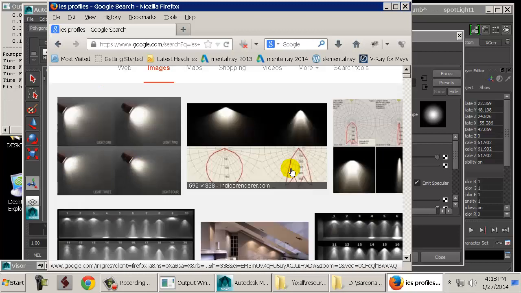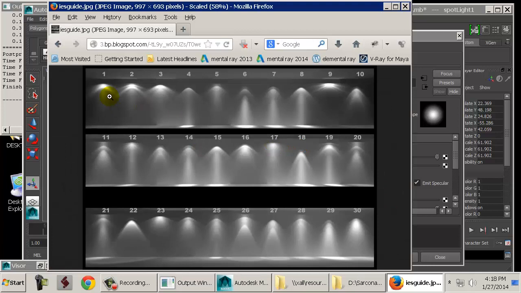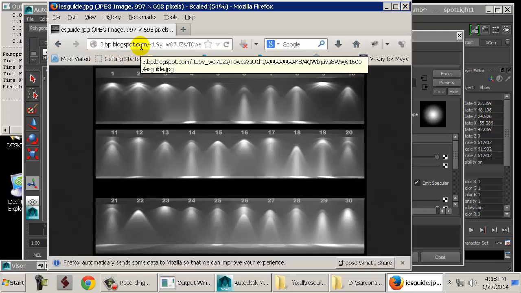So here, this is a great example. Instead of having just a solid light, you can see the different kinds of cone angles that are coming off of this. So if I'm doing an architectural rendering and I want to make sure that the sconces or whatever light fixtures we have on the wall are going to look the way that they're going to look in the end product, I can go to this website and say, what light bulbs are you using? What fixtures are you using? And I can grab what it's supposed to look like and use that. Okay? So you can go into a crazy amount of detail as to how photorealistic you go with some of this stuff.